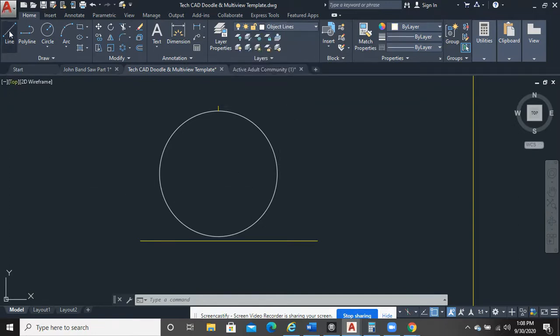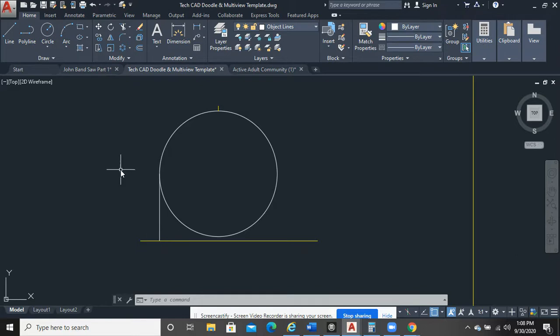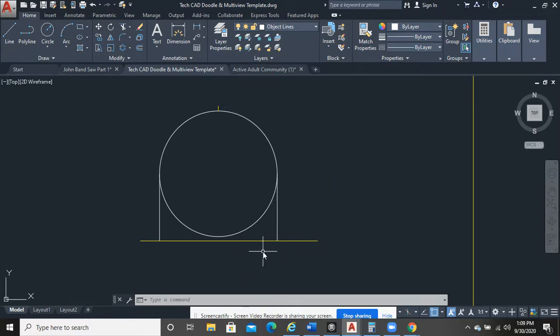I'm going to go back to my object line layer. So what I'm going to do now is over here at the quadrant at the 9 o'clock position, I'm going to connect a line from right there, and I'm going to bring it and snap it right to where it touched that yellow line, okay? If your object snaps are on, it's going to get that exact point. If they're not, if it's not set to perpendicular, you're guessing, okay? So we want to go ahead and click that and that. At this point, I don't really need this line anymore, but I can keep it there if it helps me. Now what I'm going to do is I'm going to grab an arc.